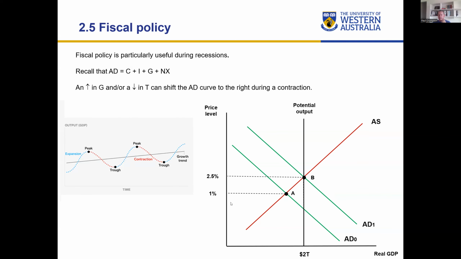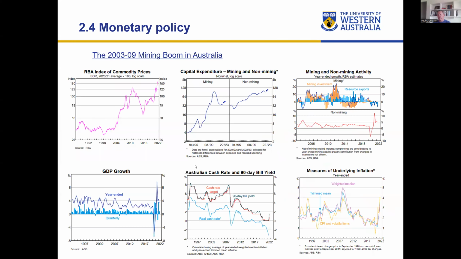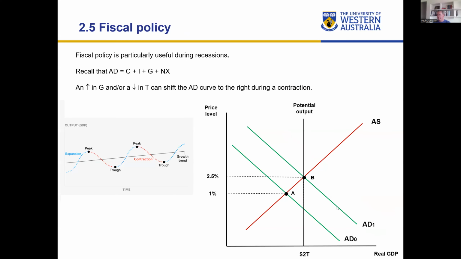Well, the government is probably going to hit the economy with some pretty aggressive monetary policy, lower interest rates to try to shift this aggregate demand curve back to the right. But very often, those lower interest rates will need to be supported by what we call expansionary fiscal policy. Fiscal policy is just the manipulation of government spending G and government taxation T. Expansionary fiscal policy is used in this case because the word expansionary means that the policy should expand the economy. Think of it that way.